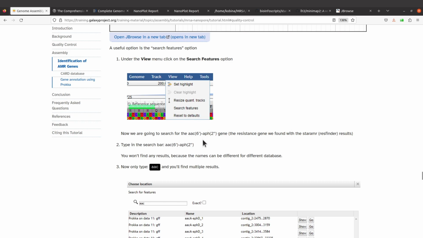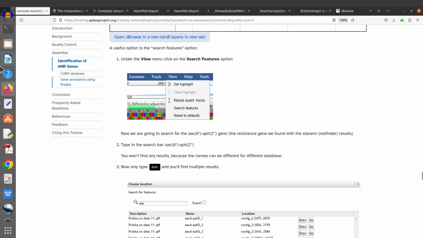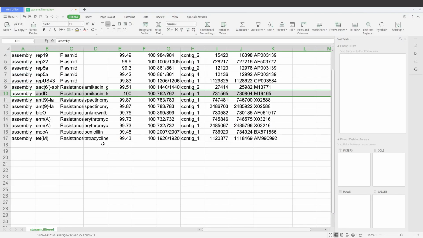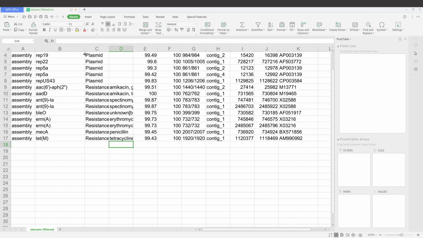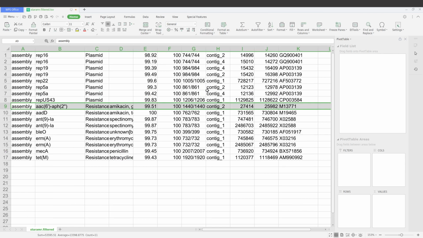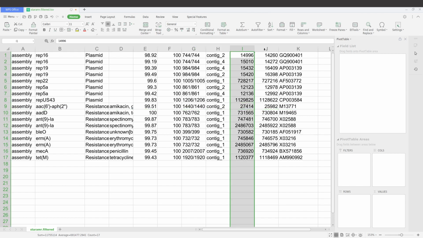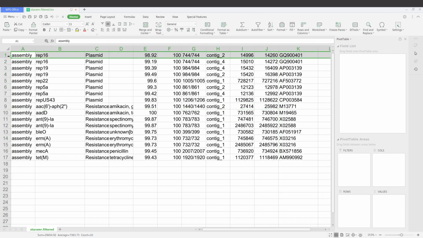Now before we search, let's go to the spreadsheet again to look up that AMR gene. It's this one here. Here we have the start and end. In this spreadsheet, the header is not there, but that's how it's supposed to be.